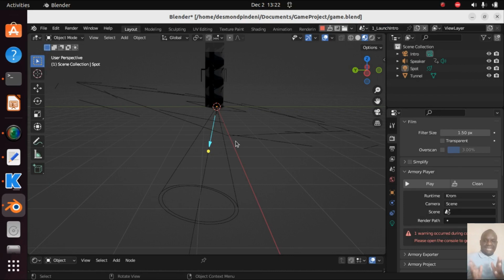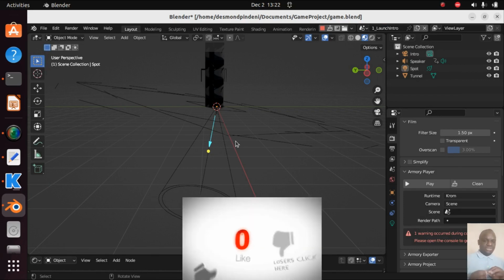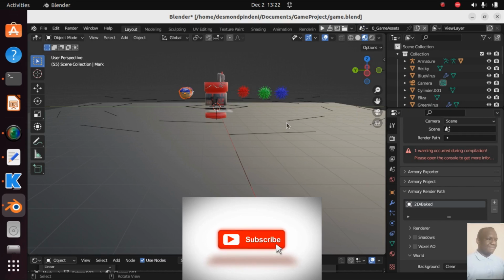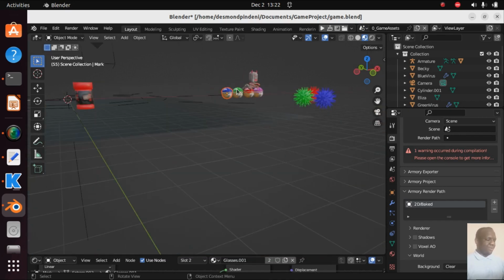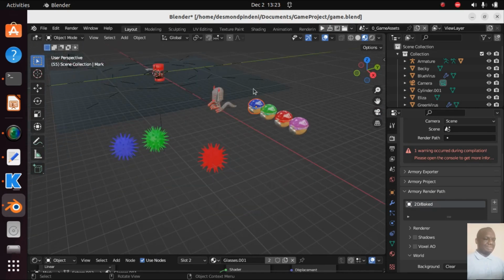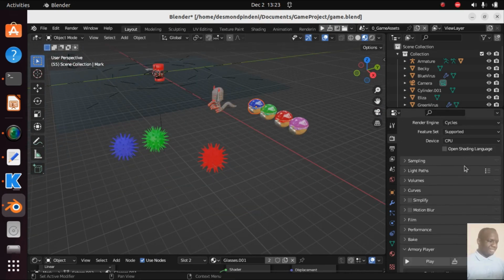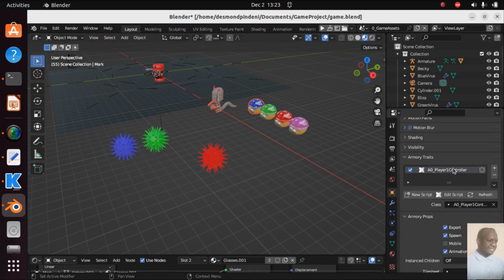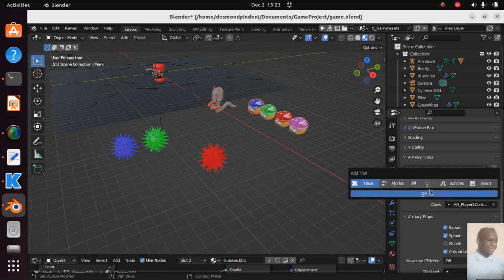So if you have stuck up to this point in this video, I'm going to show you how to handle multiplayer controllers. So how do we do this? We are going to go on the game asset scene, and then we want to add the player 2 controller. Remember, our game is multiplayer and the maximum number is 2. So I'm just going to go on Mac again, and then go on Object, Armory traits. I'm going to add a new trait.